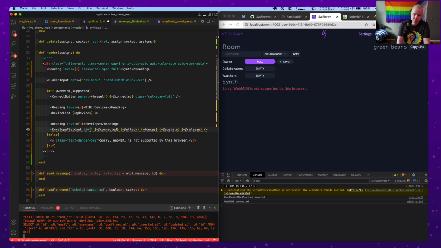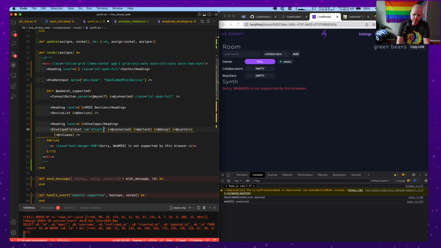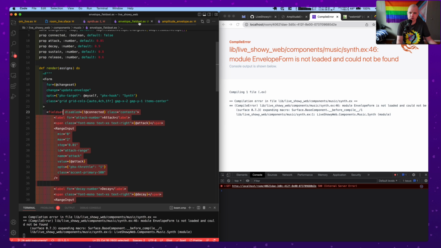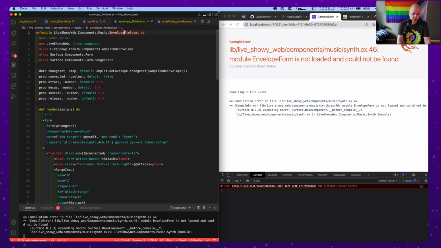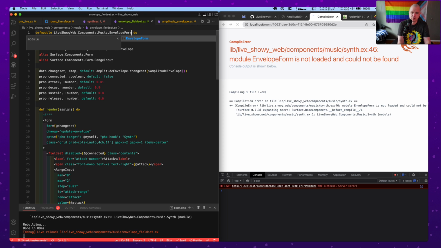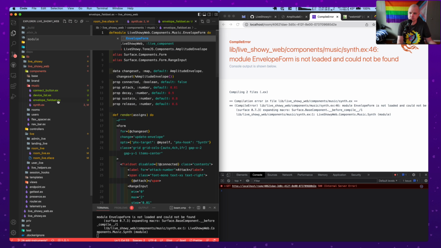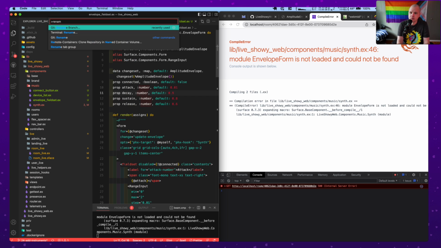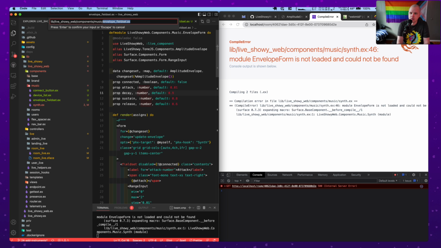I'm going to go ahead and rename this as well. This is no longer an envelope field set. It's going to be envelope form. We've got to rename that here as well. Form. Oh, I wonder if there's a shortcut for rename the file. Nice.